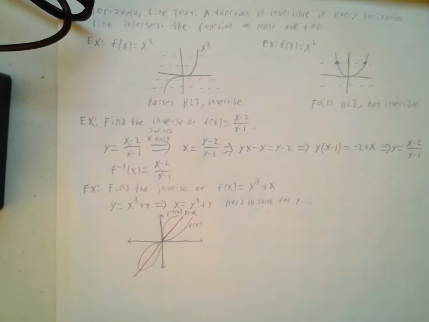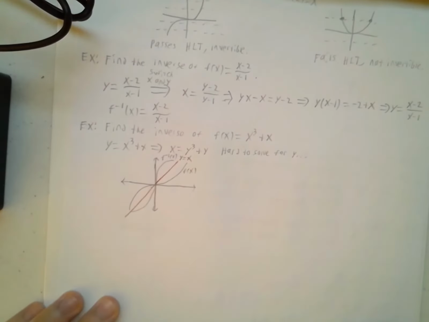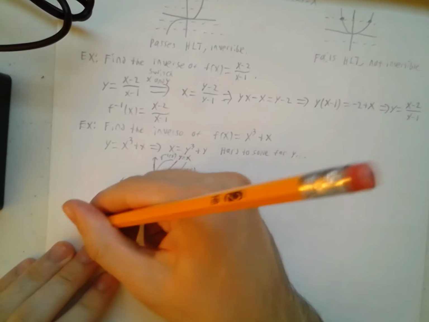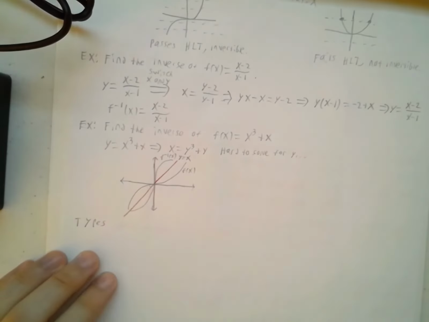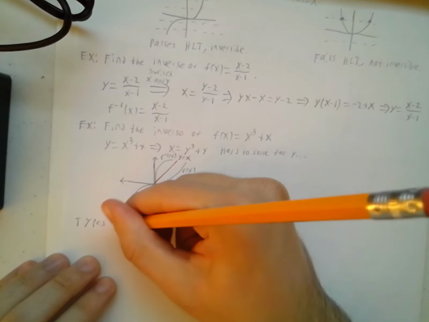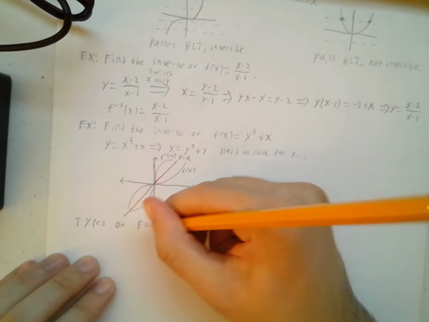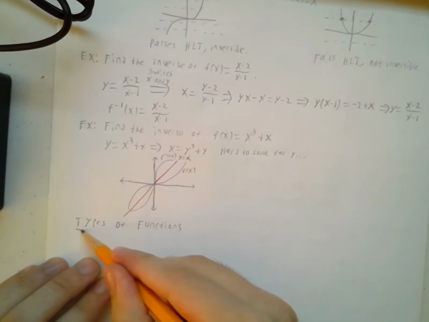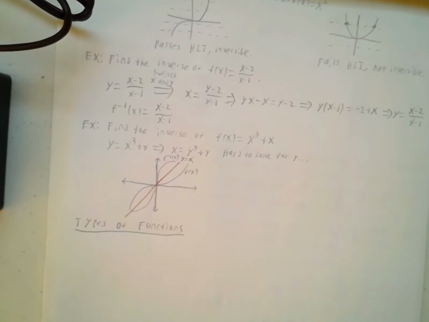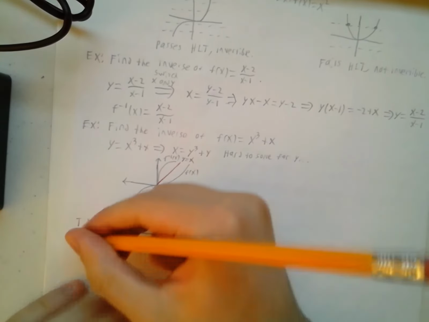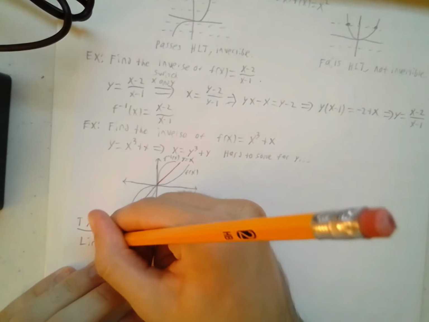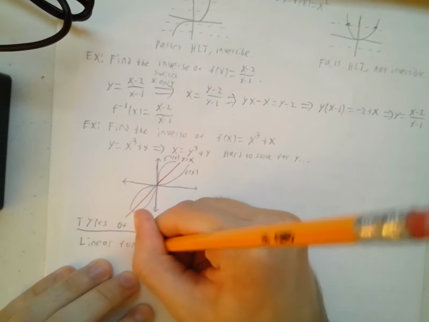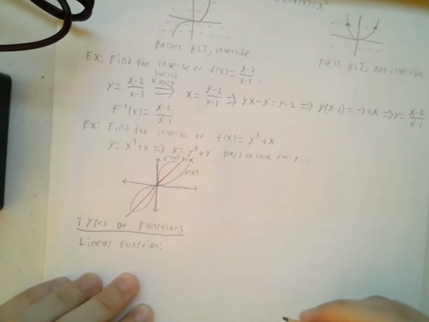Okay, so now that we've talked a bit about inverse functions, let's look at some different types of functions that we're going to encounter in this course. And I'm really only going to focus on 2 types of functions right now, but there are several that are going to be important. So there are linear functions. So you're probably familiar with these. They look like y equals mx plus b.